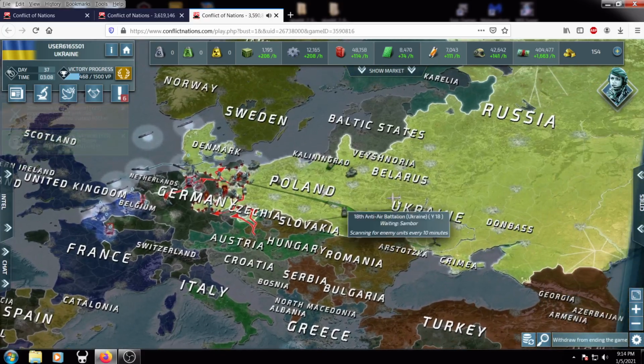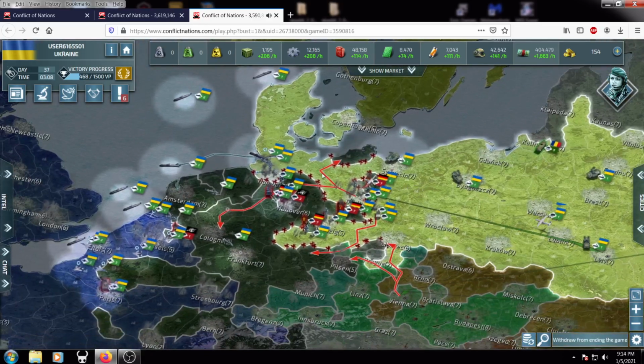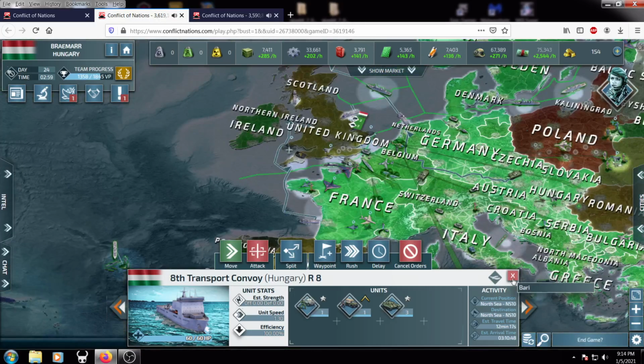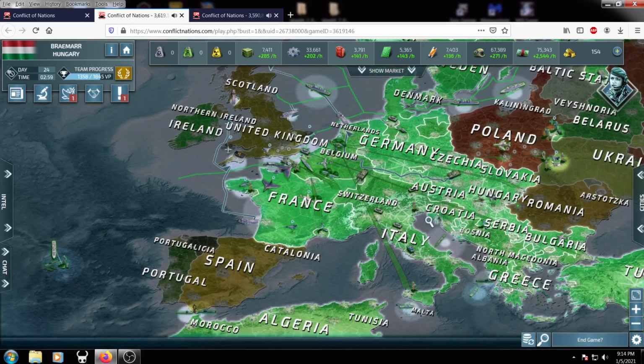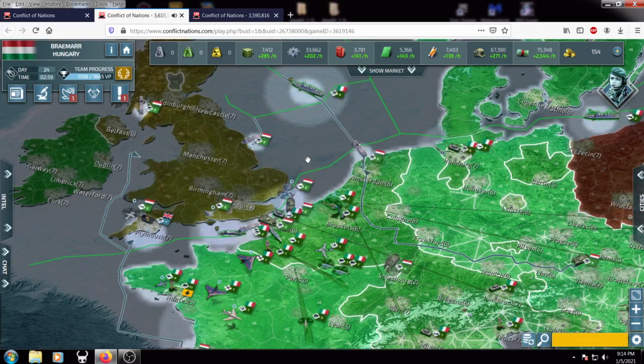In this game, I've been playing as Ukraine all by myself, and you can see I've had an extremely difficult time pushing through, and now I'm at war with the USA. But in this game, where I play as Hungary and I've teamed up with Italy, I've been able to dominate the entire game. And now we're planning on invading the UK.